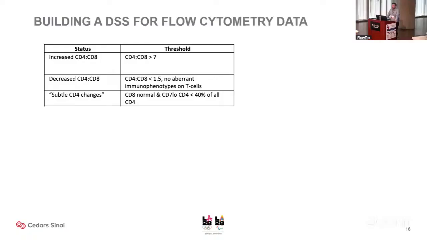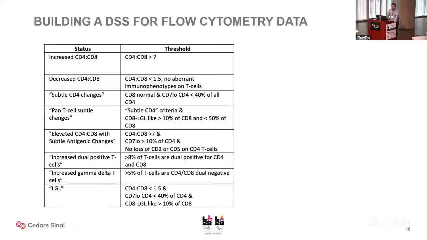So we're an adult hospital for the most part. So about 98% of our cases, 99% are adults. So we do a lot of lymphoma workups, less T-ALL, so we don't have any of those, but we set the thresholds based on what we would actually do if we were working up a case with manual gating. So we can set rules, what's an increased CD4 to 8 ratio? What's a decreased CD4 to 8 ratio? What populations would we call out as being possible LGL populations?